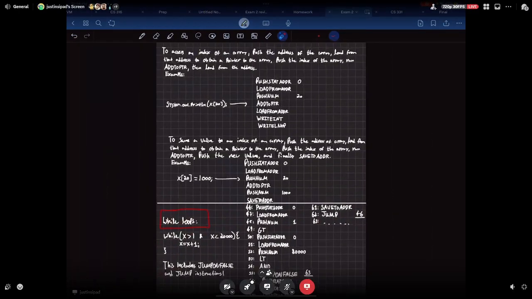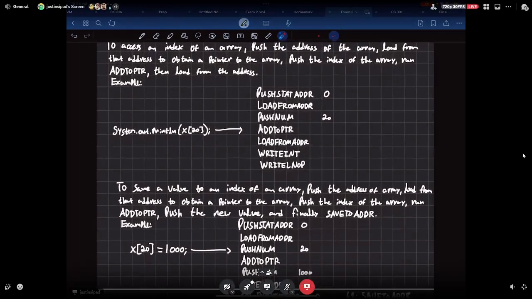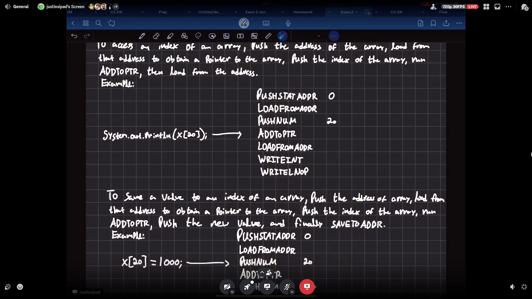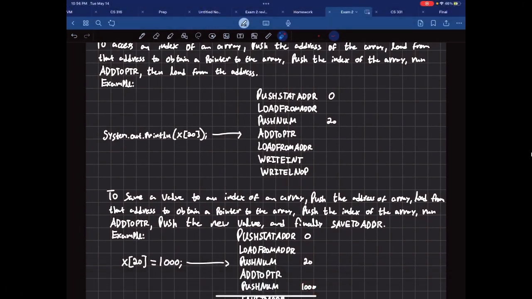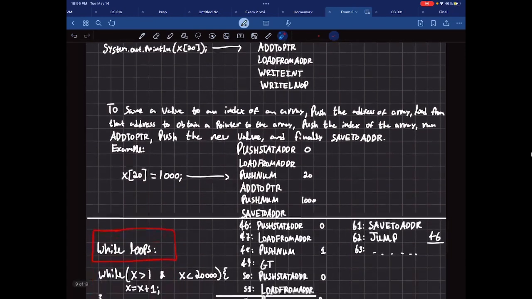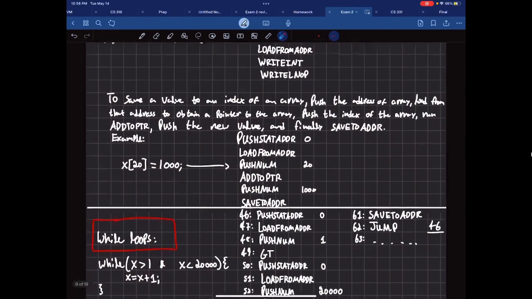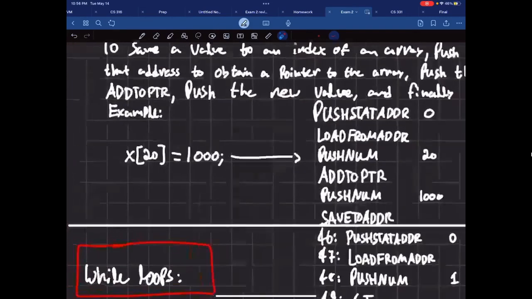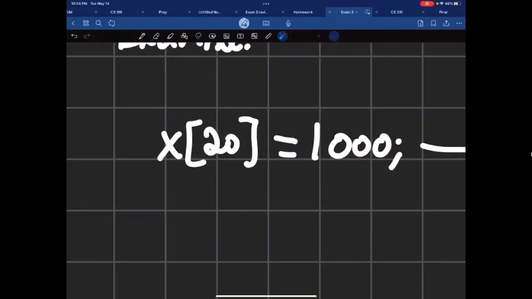When we're actually working with the arrays, we can call upon values in the array, and you can change values in the array, which I'll do first. To change a value in the array, let's say we have some array x, and this array x is at address 0.